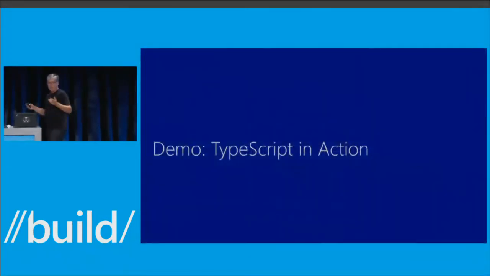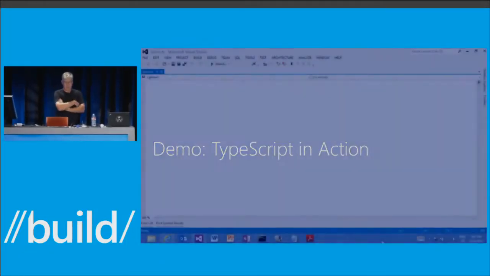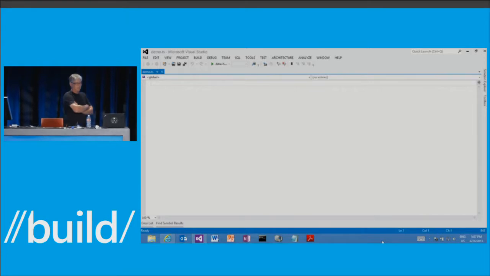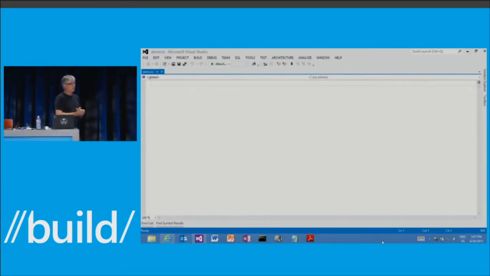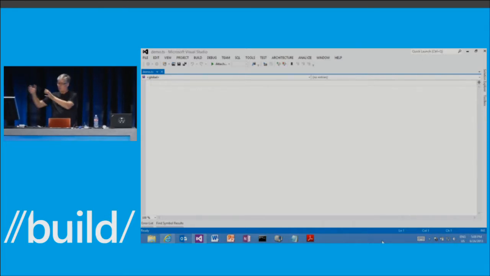So that's in a nutshell what TypeScript is. If I could have my machine up here. I'm going to spend a substantial portion of the talk just demoing the product so we can see it in action. What I have here is Visual Studio, and I've downloaded the TypeScript 0.9.0 release that we put out about a week ago. As I said, we've been out for about 8 months, since October of last year, and 0.9.0 is the latest release on our march towards 1.0, hopefully later this year.